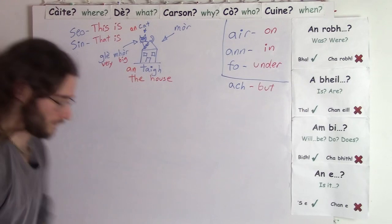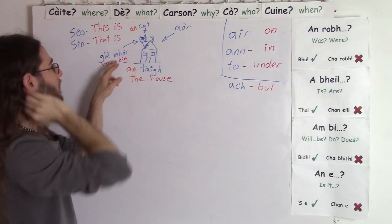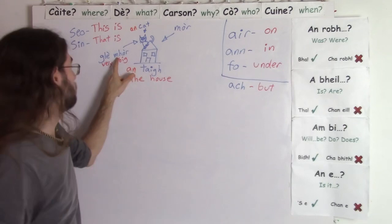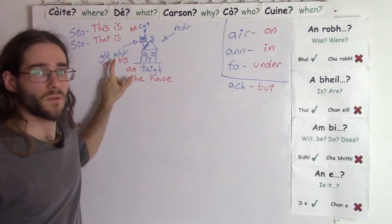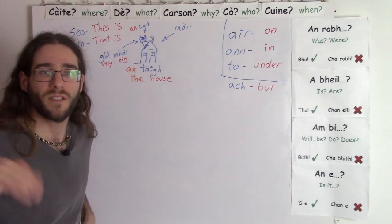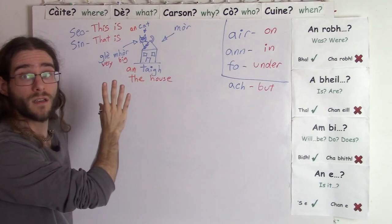Quick time out. Let's look at this. Glevor. This is mór. It's our word mór that we know, meaning big, but it's a little different. It has an H at the beginning, MH, which makes a V sound. Vor. Gle vor. This is called lenition. When an H jumps in, you'll probably encounter this word lenition. All it means is that it softens the beginning of the next word to make it easier to say. It's kind of weird, it takes some getting used to, but you won't really have much of an issue with it after a while. It'll just become natural, okay? The more you hear it, the more you see it, the more you understand the meaning underneath the phrase, the more it'll just be instinctual for you. It'll be no problem. I promise.